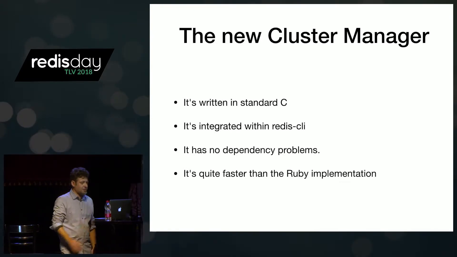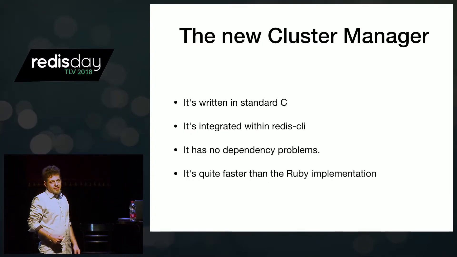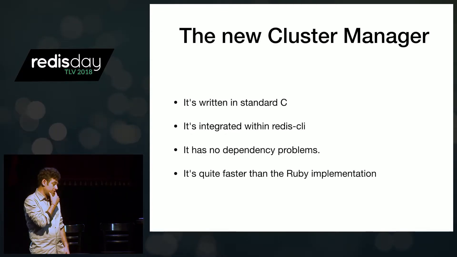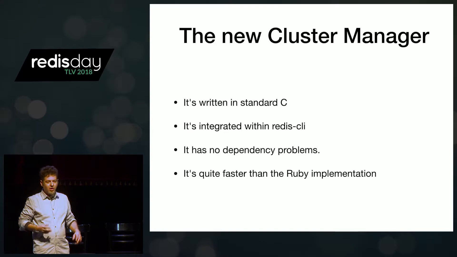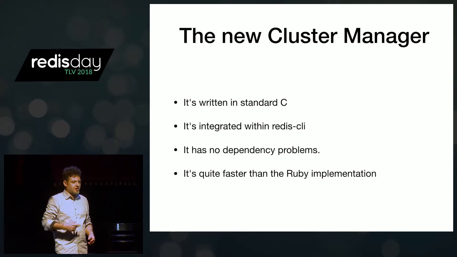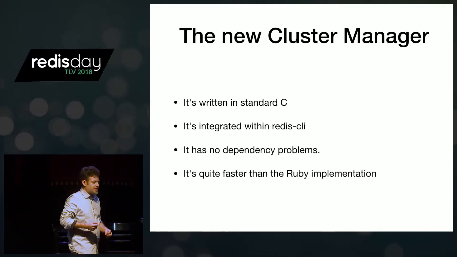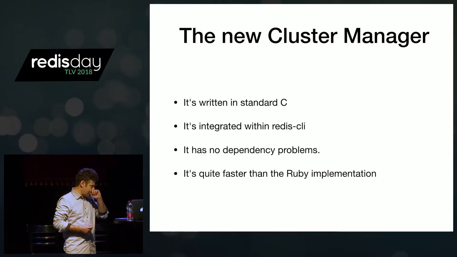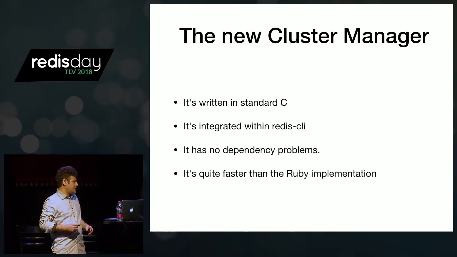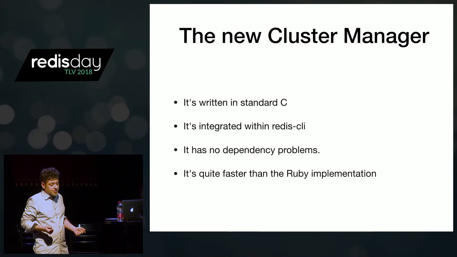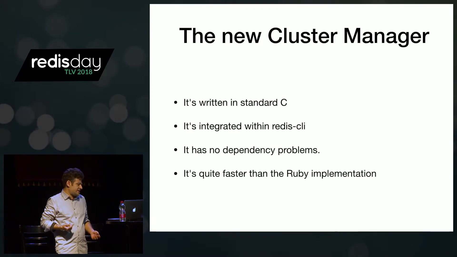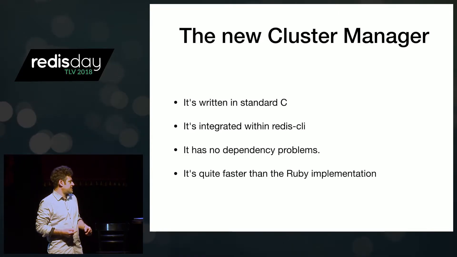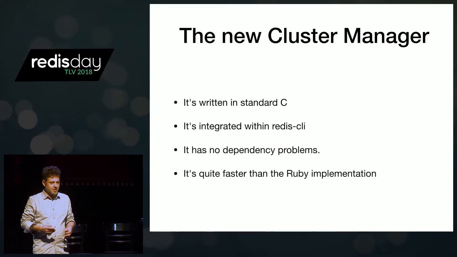So we asked ourselves what to do with this tool. Maybe we could try to implement some dependency manager like Ruby Bundler. But actually this gave the opportunity to try to port all the features of Redis-rb directly inside the Redis CLI. Redis CLI is the official client bundled inside the Redis installation. So the new project is called the Cluster Manager and it's integrated inside the Redis CLI command line tool. Its main advantages are that it's written in C, so it has no dependency problems, and it uses the hiredis library as client — the same hiredis library used by the Redis server itself.